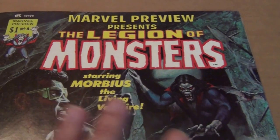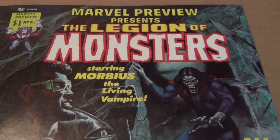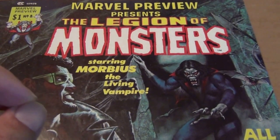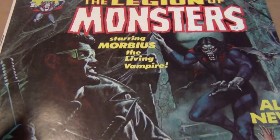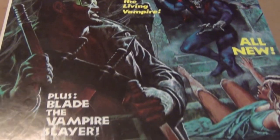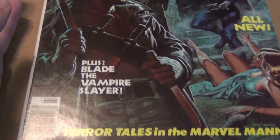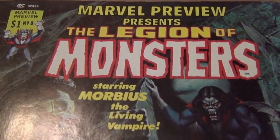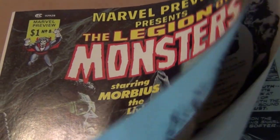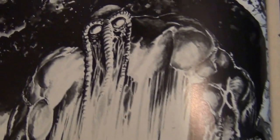This is one of my favorite magazines for sure, and hands down my favorite Blade cover, done by Ken Barr. Look at this gorgeous drawing. Okay, just look at that, love it. And the inside is phenomenal, even the pin up on the interior.